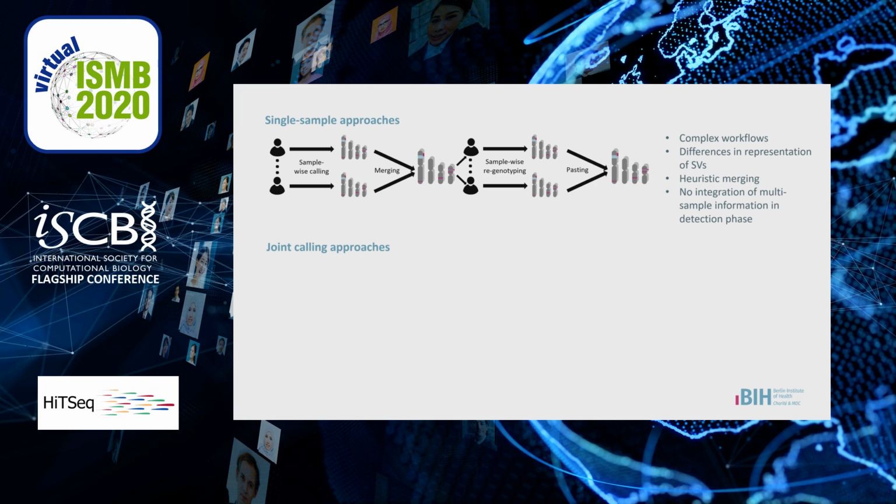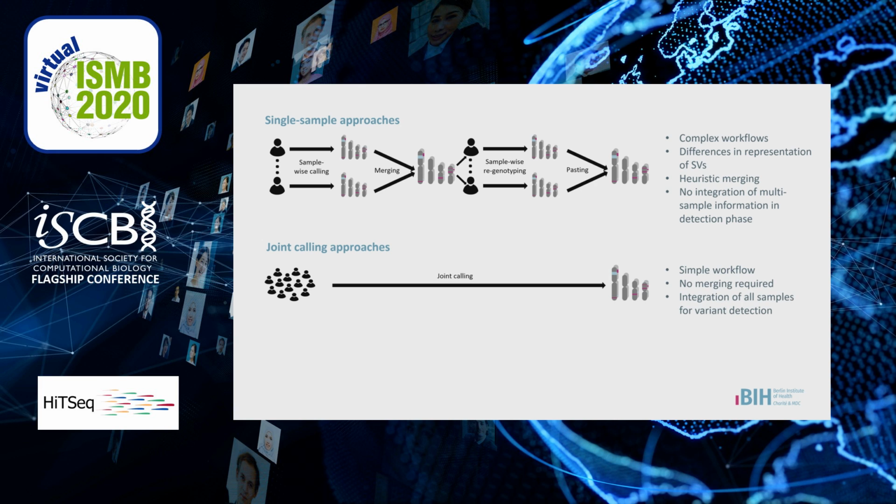Joint calling approaches, on the other hand, look at the data of all samples simultaneously and use them in a combined detection approach, thereby circumventing the need for merging and creating a much nicer and shorter workflow. Of course, there are a few challenges for the joint calling approaches, some of which are the management of so much data at once, the scalability to thousands or 10,000s of samples, and the question of the treatment of variants with a low allele frequency. As you maybe can imagine, the low allele frequency variants require some special treatment, so they are not lost among the many samples which do not carry them.